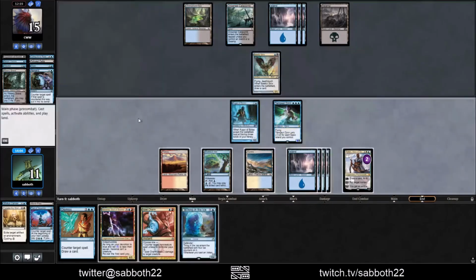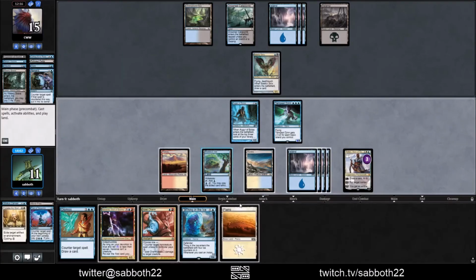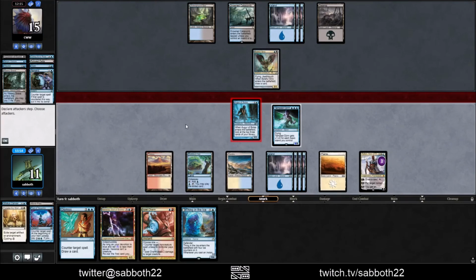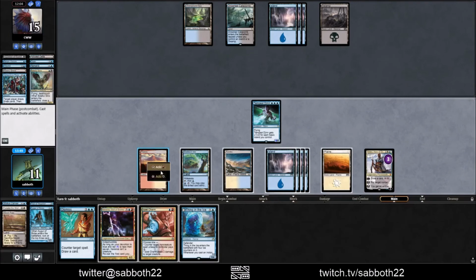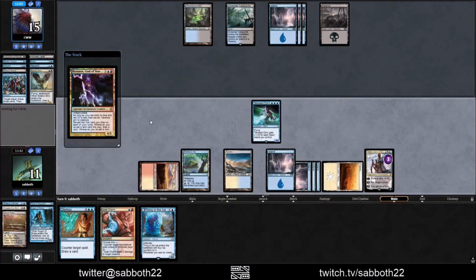Here we could kill the Strix, but I'm just going to wait. Plus. Land first. Combat. Swing with just the Augur. Ah, they'll trade. This is the trade I was worried they would make earlier. But if they have the Scarab God or something, it makes more sense. I don't love this. Keranos. And then if they counter Keranos, that's pretty bad.